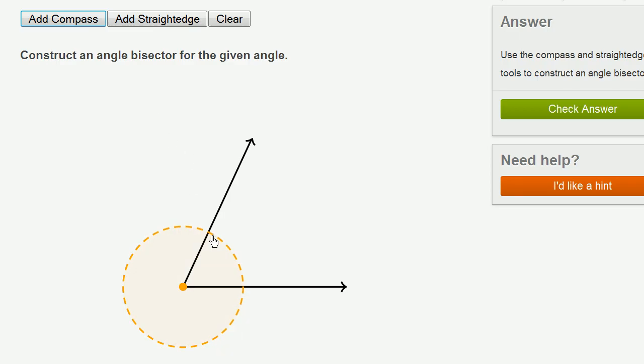Now, what I want to do is construct a line that is equidistant from both of these points. And we've done that already when we looked at perpendicular bisectors for lines in this construction module. So let's do that.